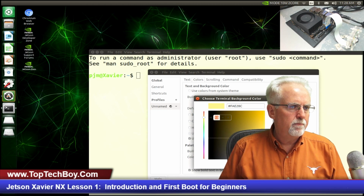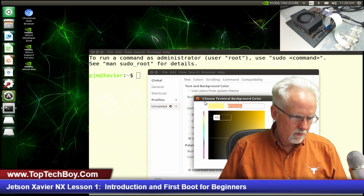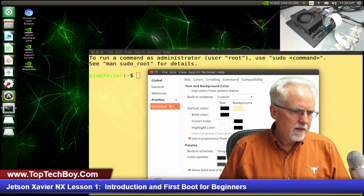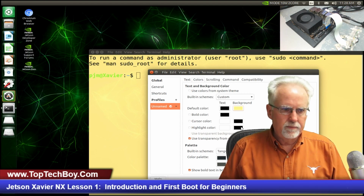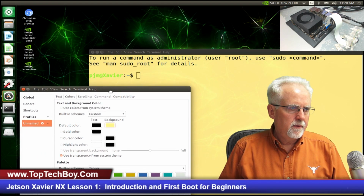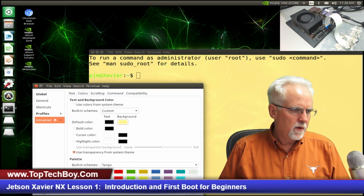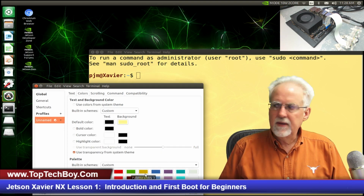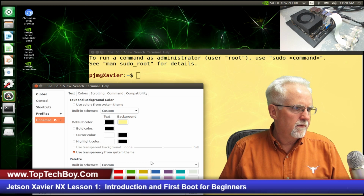I kind of like it like a buff paper, so I'm going to copy this because I'll probably want to use that somewhere else. And I will select that, and then that bright green is not working for me, so I am going to turn that to kind of like a deep kind of orangey red. Okay, that looks good. I think that is working very well.